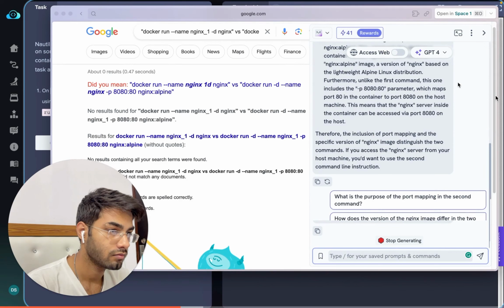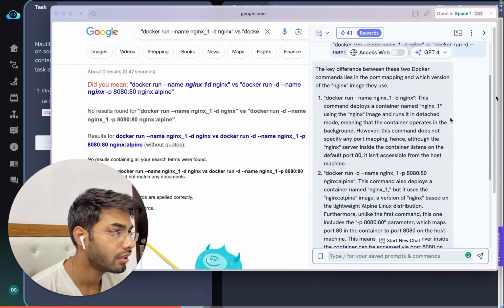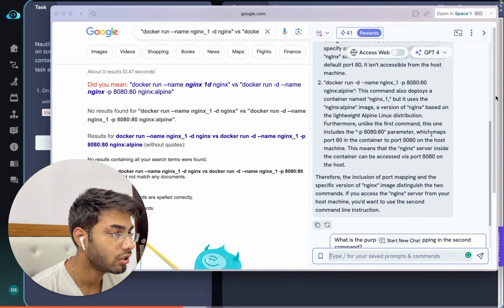See, earlier it said it uses the default port 80. Now it is using 8080 instead of just 80. Which maps port 80 in the container to port 8080 on the host machine. This means that the nginx server inside the container can be accessed via port 8080 on the host.